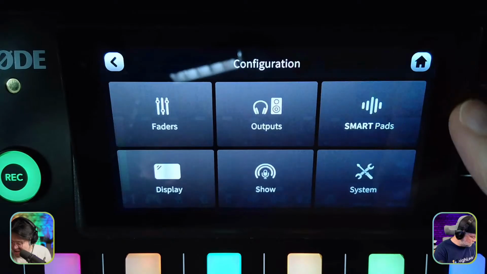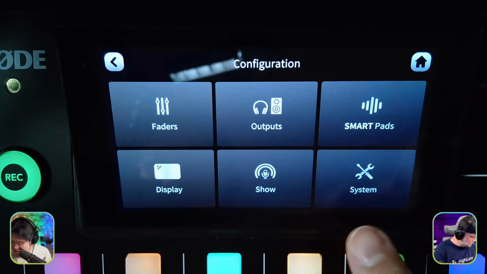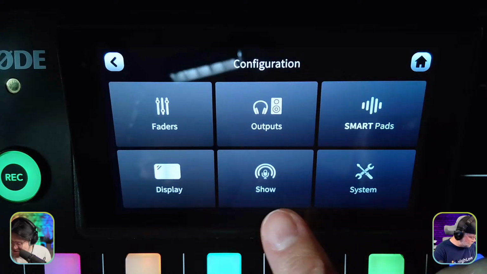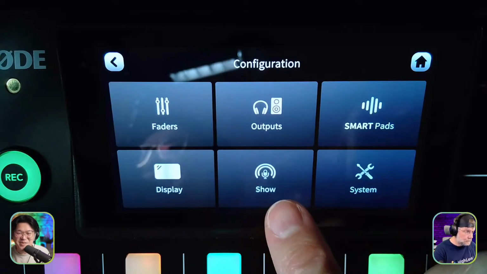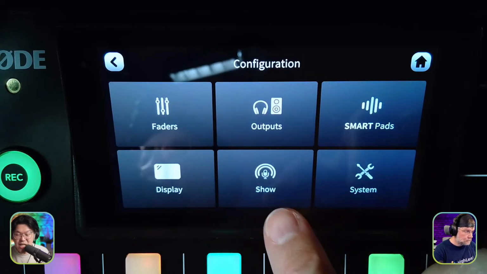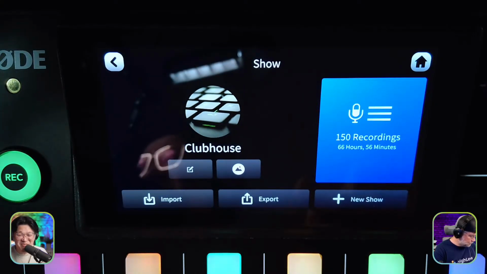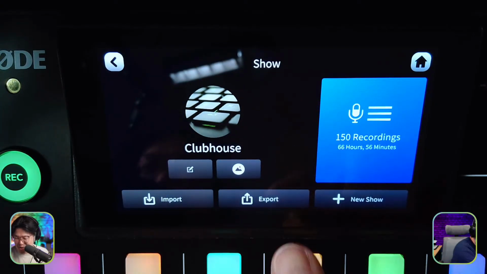What do they call it? User? No, shows. Oh, show, right here. I'm like, as if I can't see. So tap on show, and then tap on export.